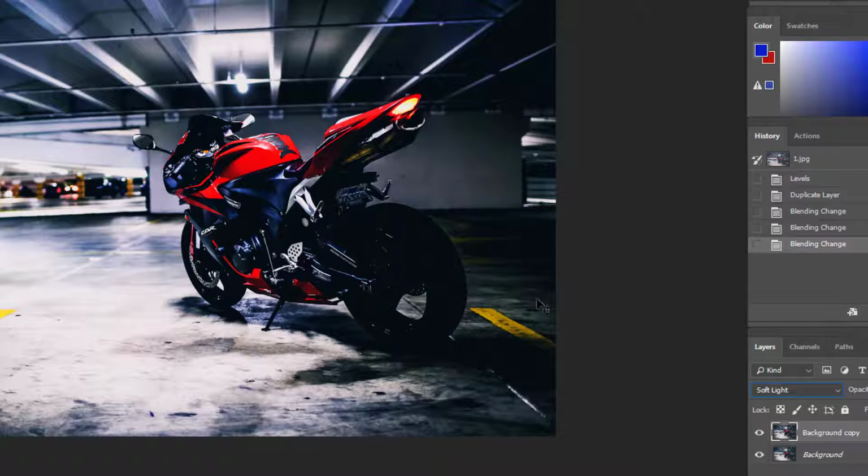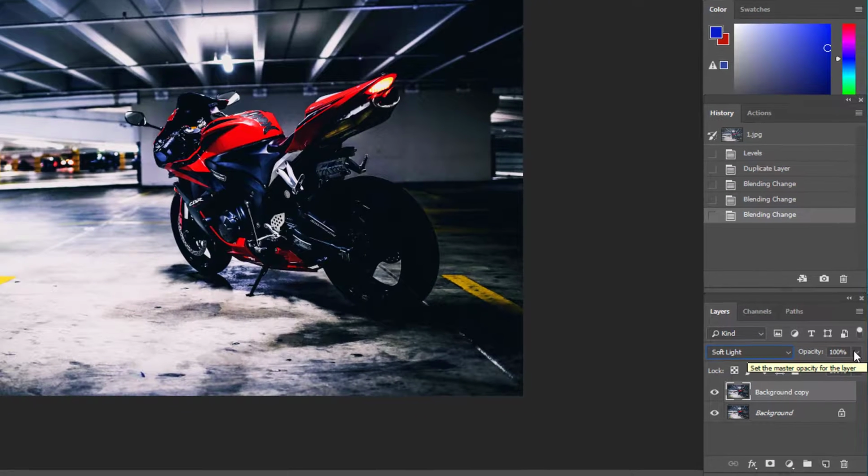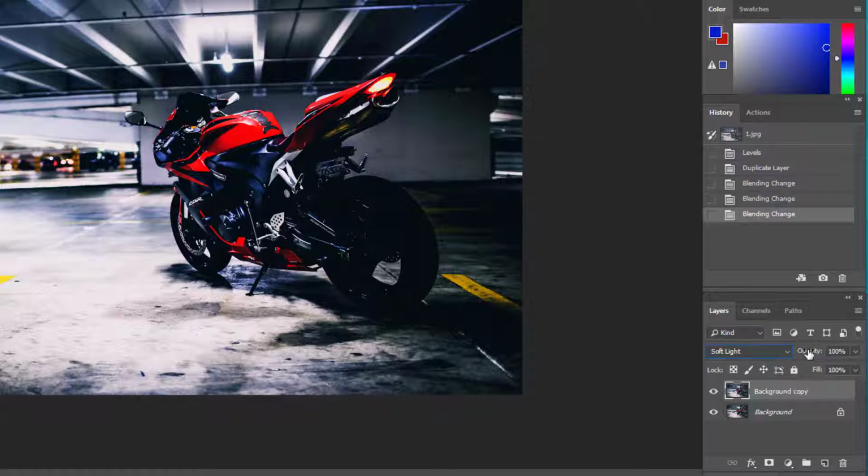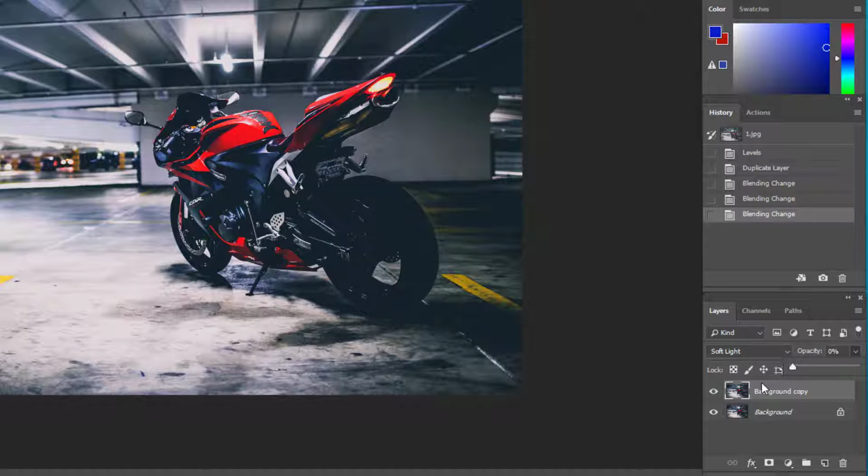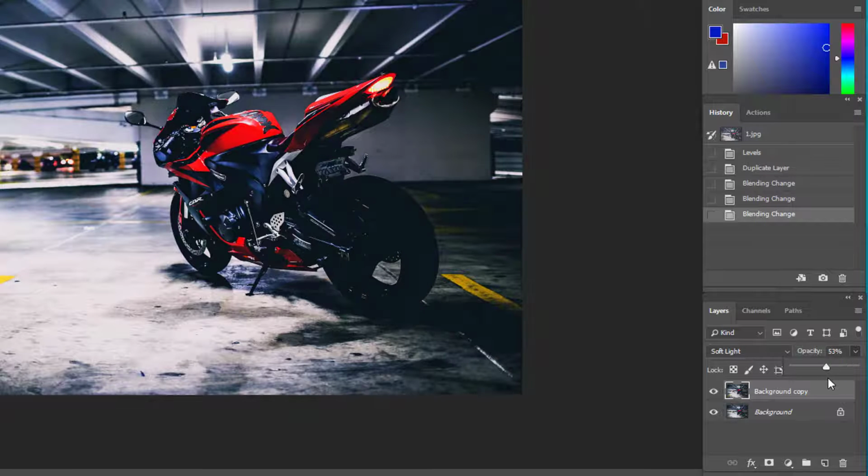Now what I want to do is simply take part of that, and maybe not to the full extent. The cool thing about layers and layer styles is this opacity allows you to blend the effect back with the original, so there's no effect. And now we can add some as we need it. So I'm going to leave that at about 74-75%.